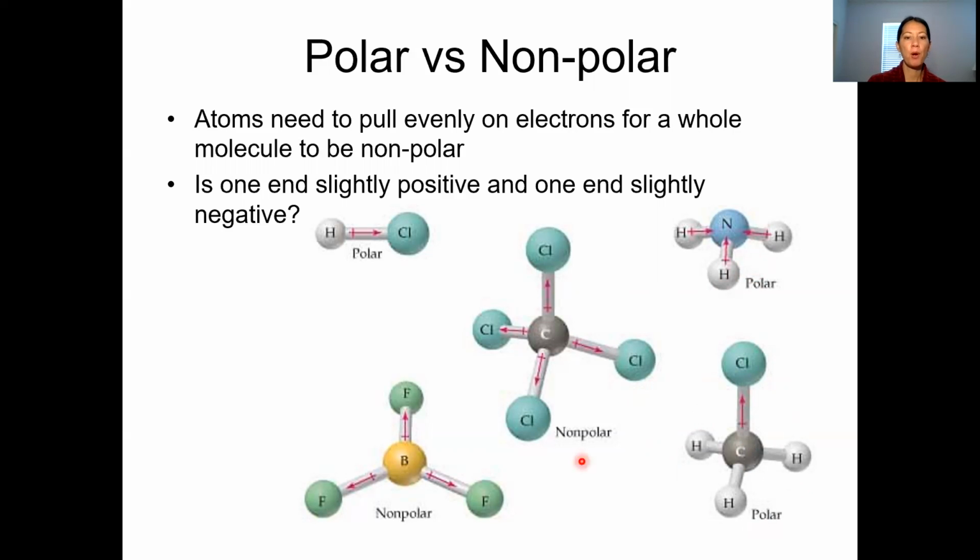We already went over ammonia. Here, BF3 is trigonal planar, so it's perfectly symmetric, and all of the fluorines, even though they have a dipole with the boron, are going to all evenly pull. So again, now we have identical triplets, and they're all pulling evenly, so no net dipole, overall nonpolar.